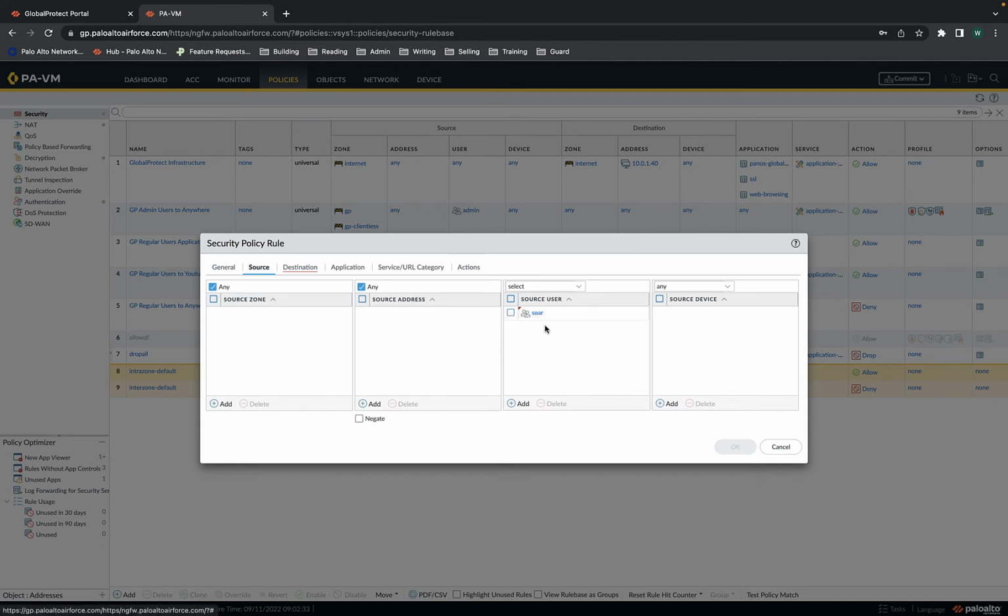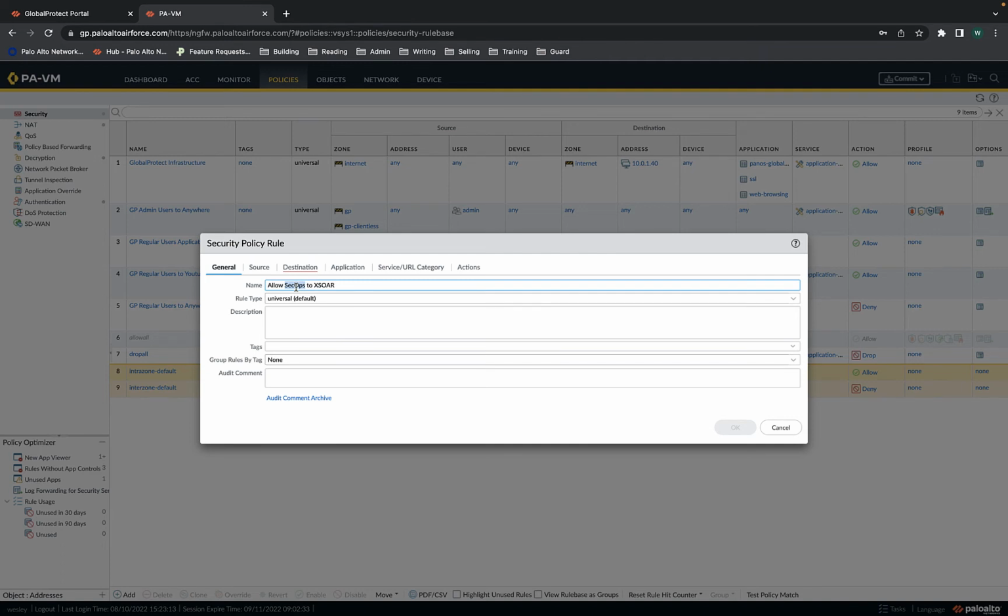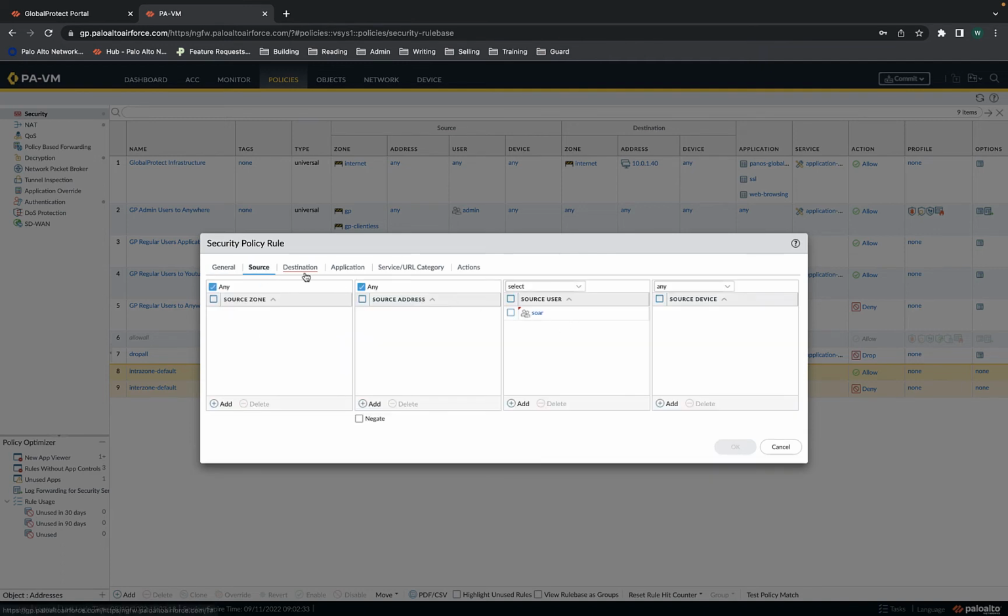If you remember from my user groups, I had SOAR and I had firewall as part of SecOps. Actually, I'll change this. I'll only give the SOAR people access to XOR. So I'll make it SOAR. I won't give firewall admins access to XOR because they don't need that.